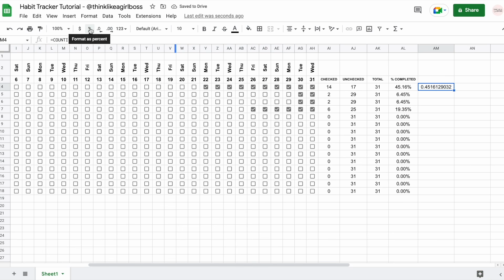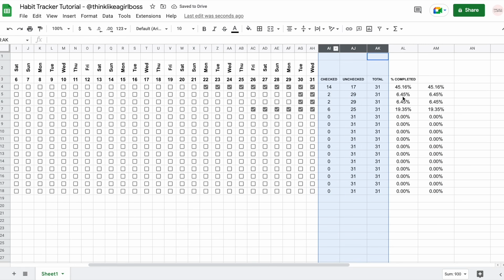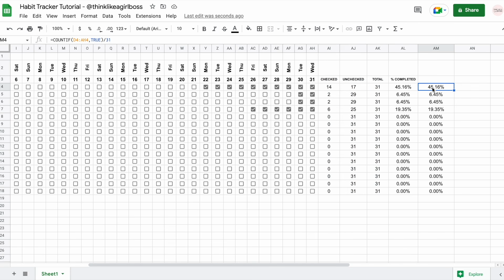And then you format it as a percentage and you click on the square and you drag down and you get the exact same number, and you skipped all of these columns. So I just separated them for you to have clarity on where everything is coming from, but you can just skip every step and do something like this without the need of separating every single one of these values.